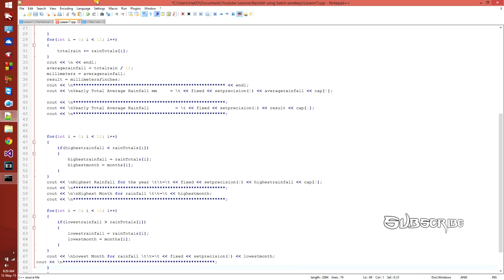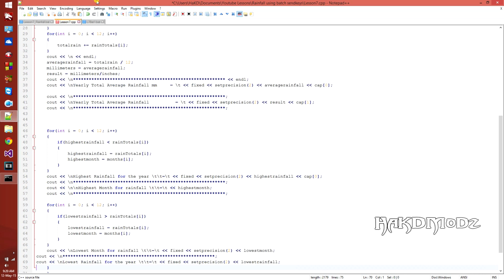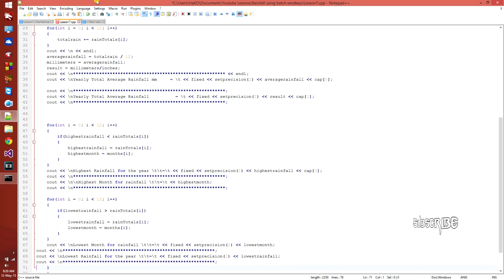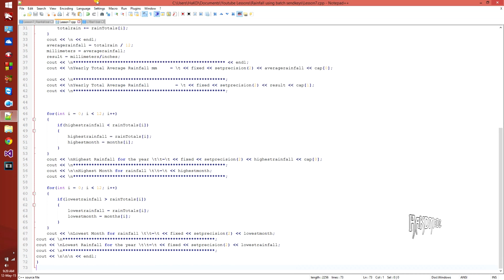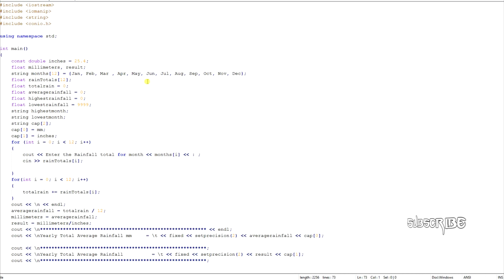Now all it's a matter of doing is echoing out some cout statements that'll declare to the user what the application has found based upon what the user has inputted. So it's going to declare that highest month equals the string that we've stored, and it's done the iteration using the for int loop, and it's got the highest month, and it's calculated the rainfall for the lowest month, and it's brought its month up as a display, and the same as the average in inches, millimeters, and that's pretty much got it for this application.